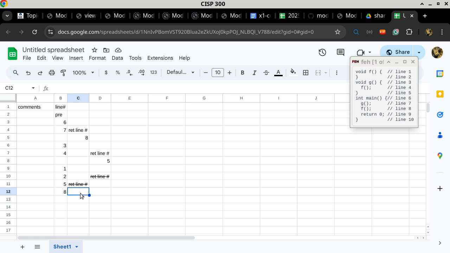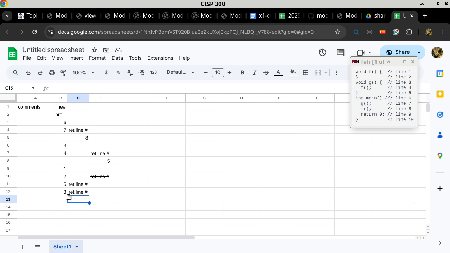Okay, so we allocate when we need it, but when we have no need for that column anymore, we remember that that column is now deallocated so that we can reuse that same column. Is that okay? So that is the reason why we can now reallocate column C as the return line number again. What role a column serves is not necessarily the same. I can reallocate it for something else, okay, but we haven't really talked about local variables yet, so it has to be a return line number in this case.